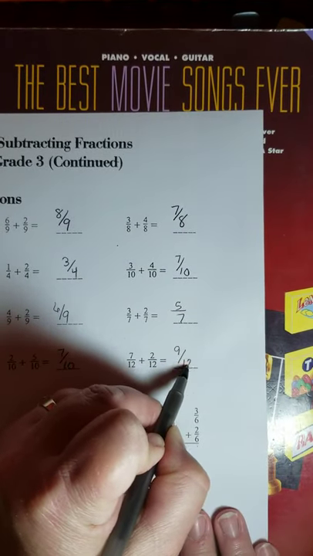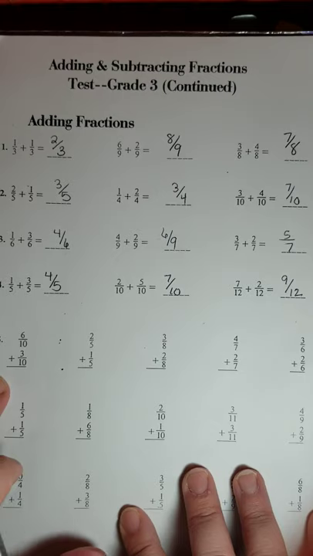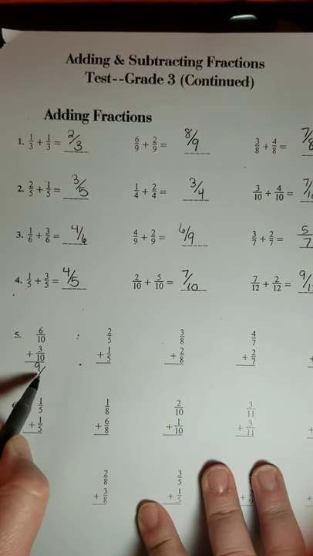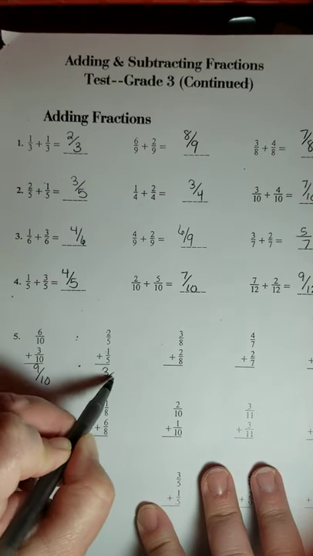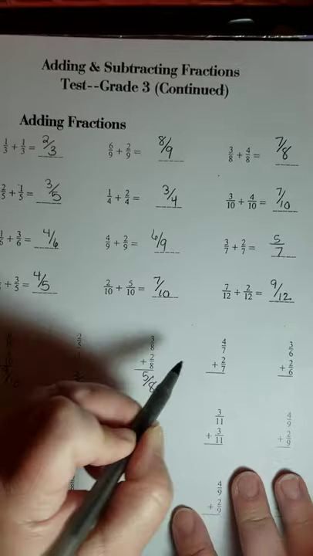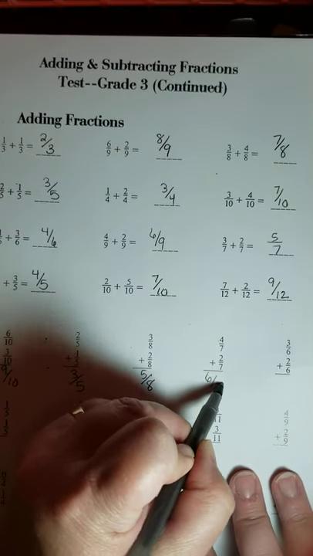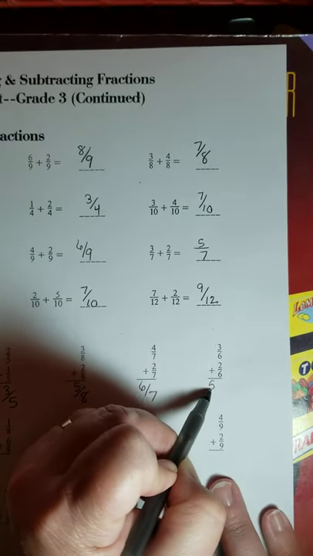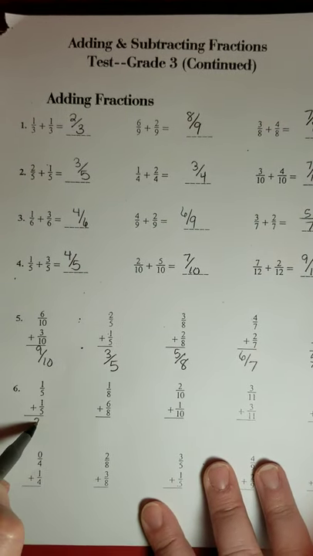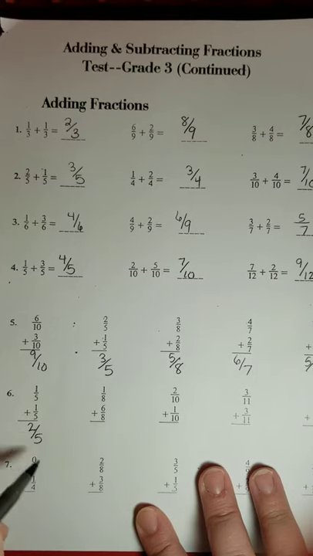7 tenths. 9 twelfths. And we can do them up and down, of course. Same deal. Same thing. 6 and 3 is 9, 9 tenths. 2 and 1 is 3, 3 fifths. 3 and 2 is 5 eighths. 4 plus 2 is 6 sevenths. 3 and 2 is 5 sixths. 1 and 1 is 2 fifths.